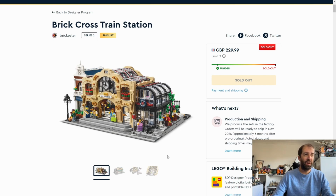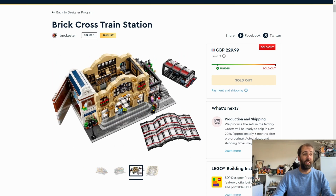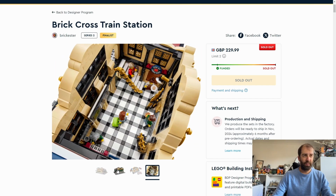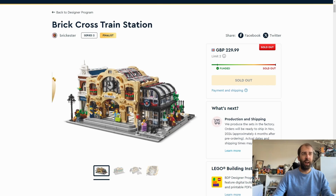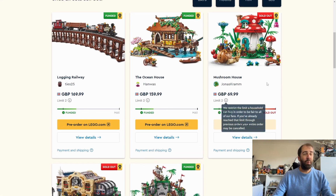So that's really good. Yeah, so I'm really excited to see what Lego do going forward with the BrickLink program in terms of the modular sets. As I love my modular buildings. Yeah, I can't wait to incorporate this into my Lego city. I'm sure there was more pictures on this when it was first up, but I'm not sure why they've taken a few of them down. But there we go. So that's all the 5 sets at the moment.